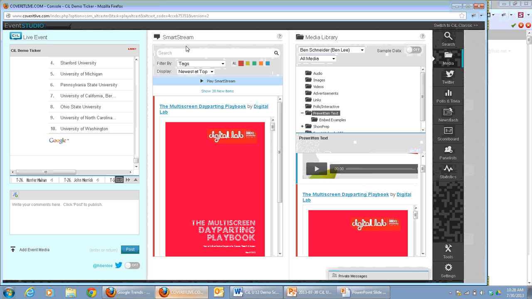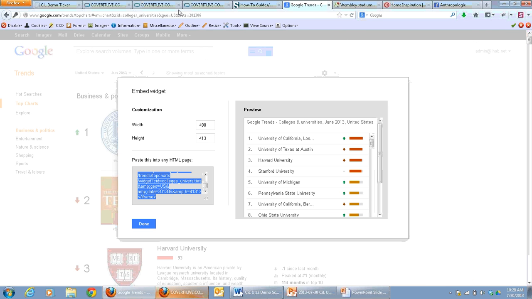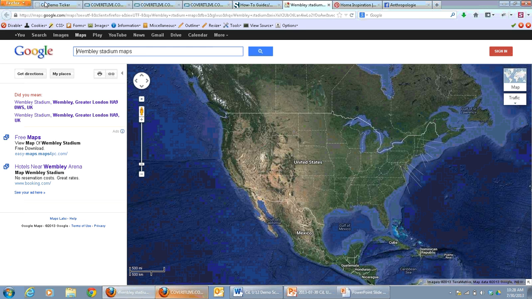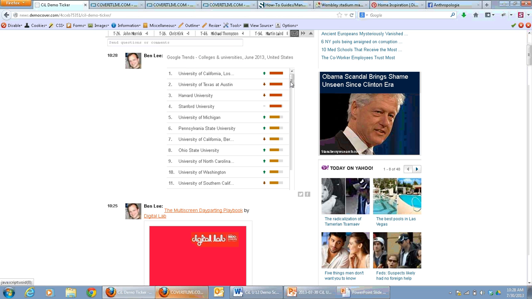And now we've embedded a Google chart, live updating based on Google Trends, and there's plenty of other examples of other things where these charts come into play, and it's a nice, rich, and engaging thing that you can do to either support something that you're talking about or just give your readers something cool, interesting to look at and discuss whenever you're engaging with them through your live event.